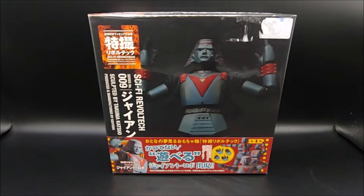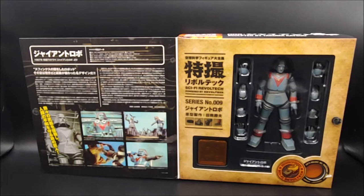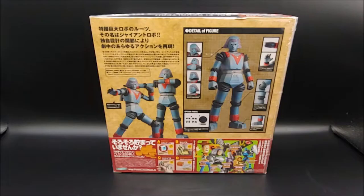Here's a look at the front of the box. So here's a view of the front of the box open. And on the left-hand side, there's some really cool scenes from the TV series Johnny Sacco and His Flying Robot. Here is the left side of the box, and here is the right side. Here's the back of the box.